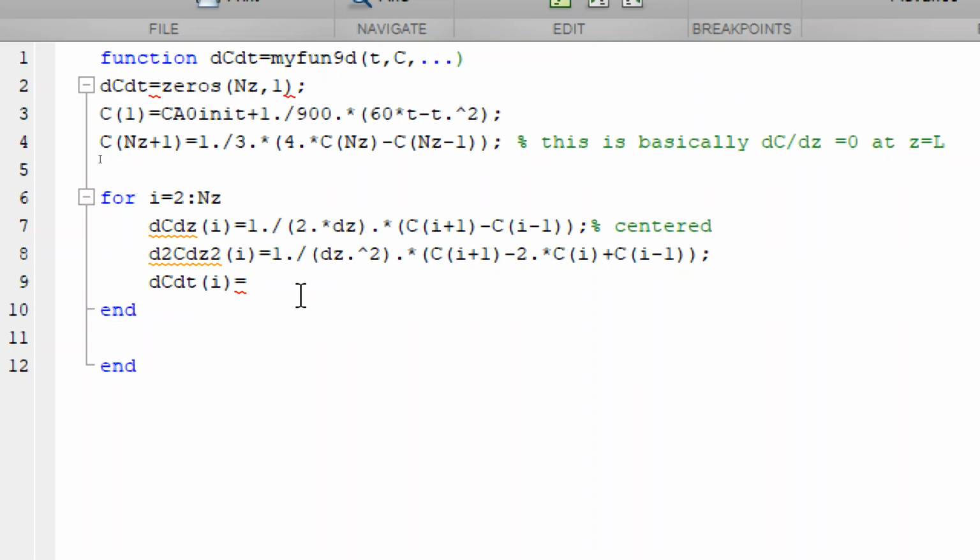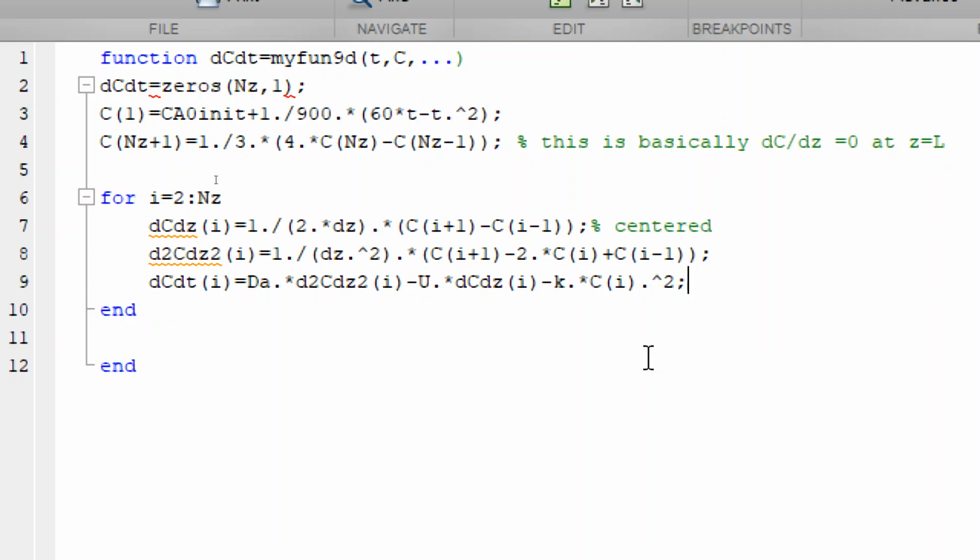So dc over dt, that's basically the dA multiplied by d2c dz2 at i. This is minus u, the advective term, which is dc over dz at i. We have to make sure that the way we name it is consistent with the previous line. And then we also have the second order reaction here. This is what I like with the method of lines.